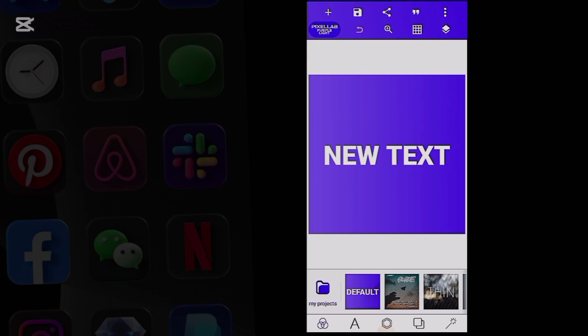If you look below here, you can see the defaults. These are PixelLab defaults interface. Okay. So it might not look similar to what you have on yours because this is a PixelLab Pro version. This is a Pro version of PixelLab. So the icon on the last space is where you can click and see your project.